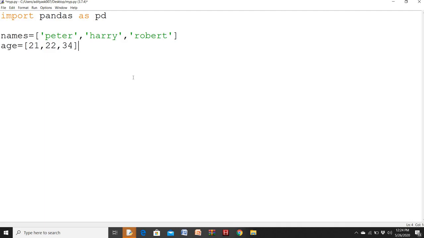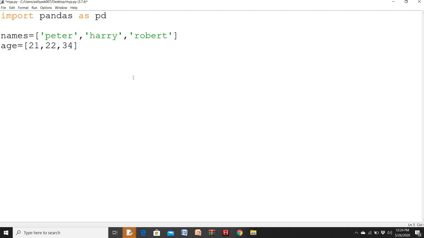But what if I want to combine these two different pieces of data? What if I want to store the names and ages of the people in a consecutive memory location or a single entity? That is not possible with regular Python. For example, if you want to print them, they will be two separate entities. There is no relationship between your names and age; they are two different data types existing separately.